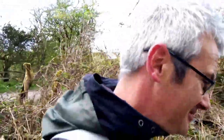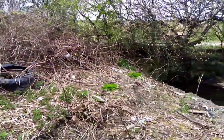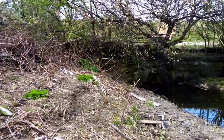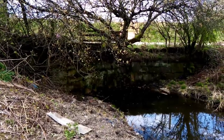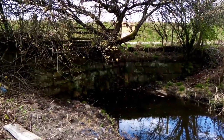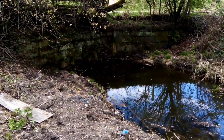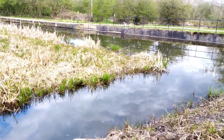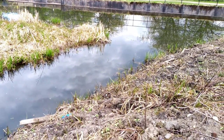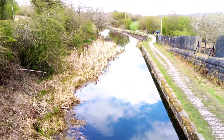Right, so we've got a bonus feature, because this bit's never been cut away before. I've never actually been over this side myself to see the wall yet. As I imagine, it matches the brickwork over in Burrs Country Park, just to prove that it's the same part. And as old as that weir, it flows along there, fills the whole canal for 19 miles, and then flows over there to that overflow, which we'll get to.